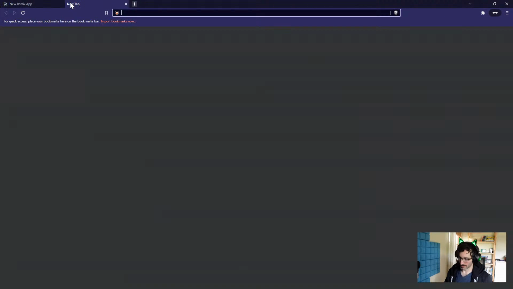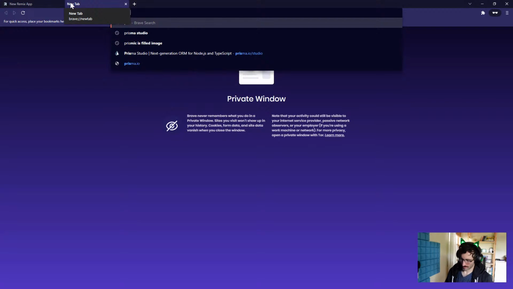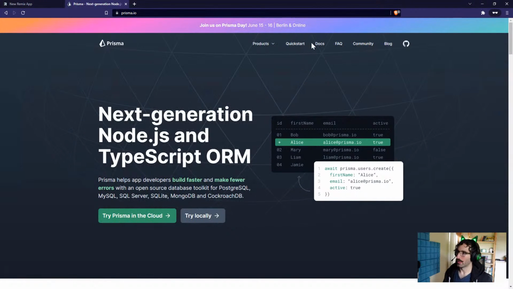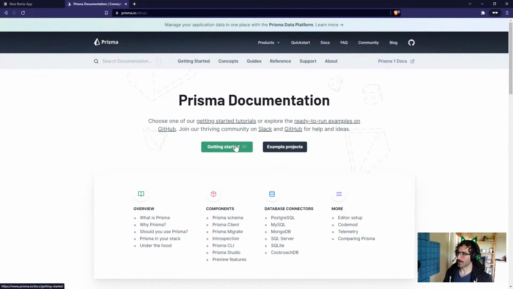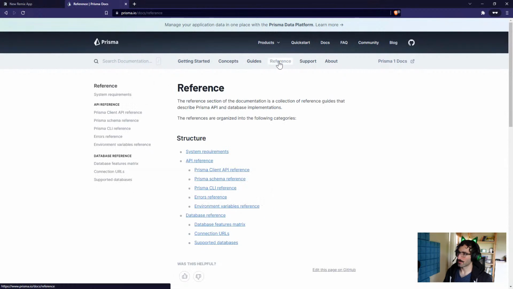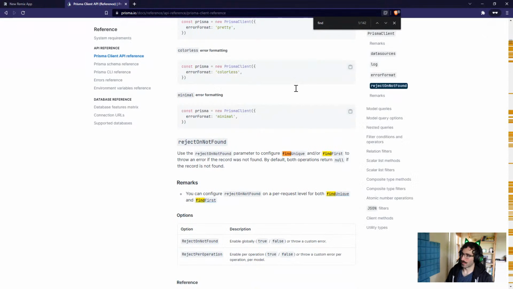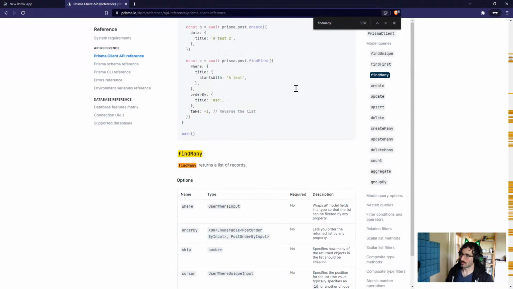So I'm going to pull up Prisma and see what we've got. Prisma.io. And let's go to the docs. Let's search the API reference. Let's search the Prisma Client API and find many.